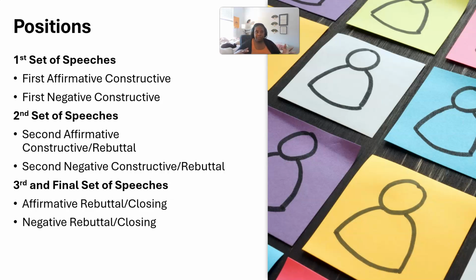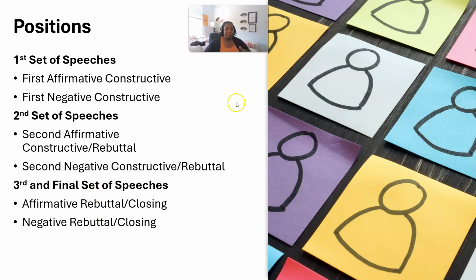If you're two-on-two, then usually I have the first speaker do the first constructive speeches, and then the second person would do the rebuttal, excuse me, the constructive and rebuttals, and a brief closing. So it just depends on how I set you guys up. But let's talk about the speeches.